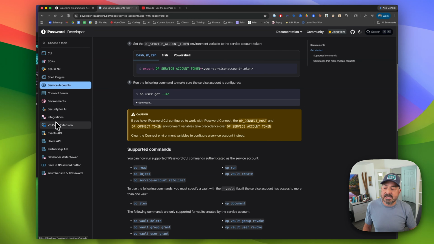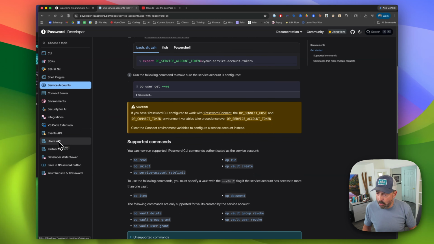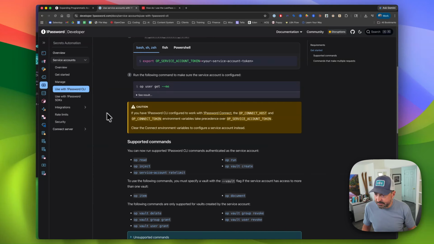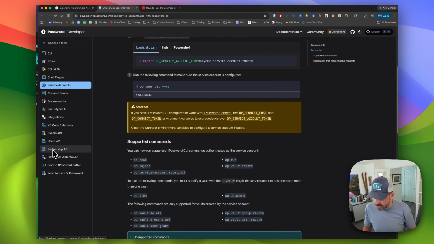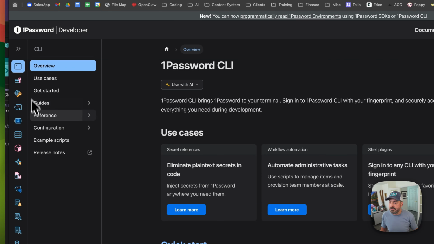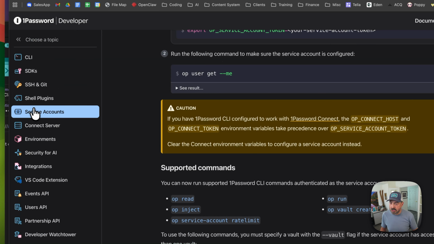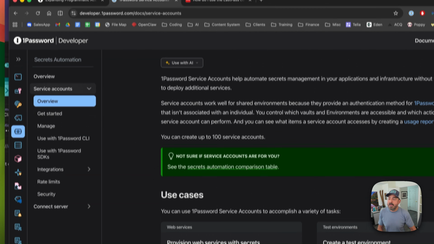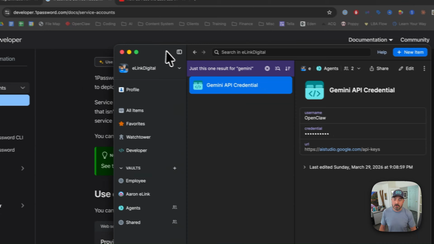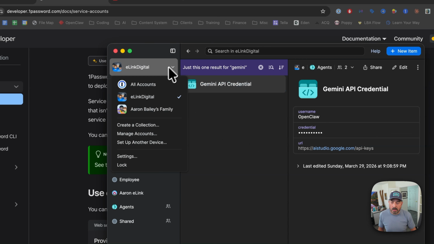But then I was asking, okay, how do I approve a whole session? Essentially the option for that is in here somewhere, the CLI, the service accounts. If you're using 1Password, you create a developer account.